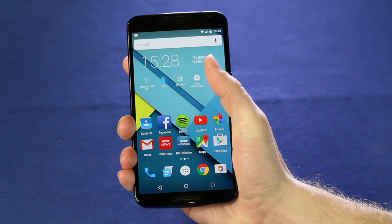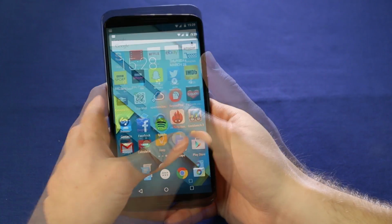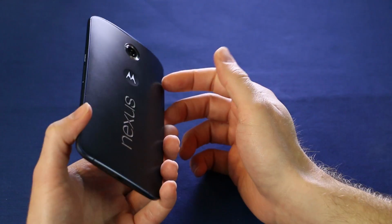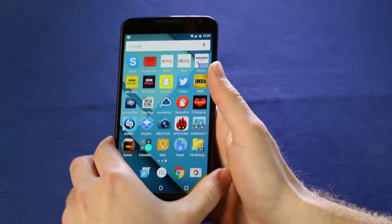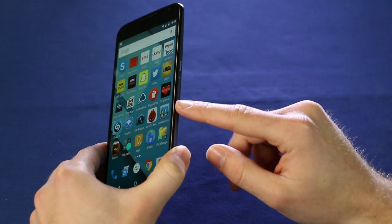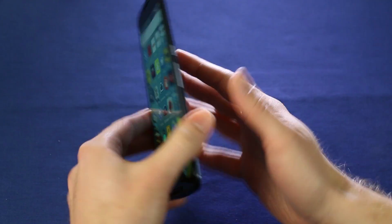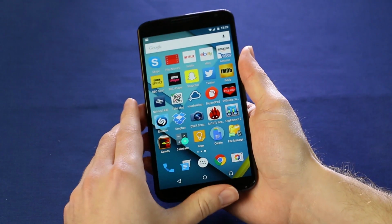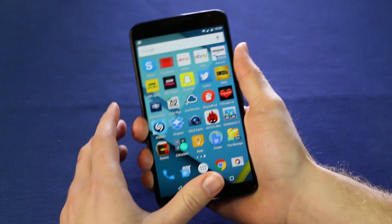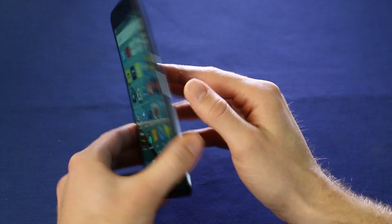You can see my thumb doesn't reach that far, but with two-handed use, it's pretty good. Thanks to the nice slim bezel, it's not actually as unwieldy, in my opinion, as even the iPhone 6 Plus, despite the fact that this is half an inch bigger. For me, the slipperiness of the iPhone 6 Plus and the overall ergonomics of it meant it was even harder than this to hold, although it's obviously a little bit thinner, a little bit lighter, etc. This is heavier, fatter, taller.